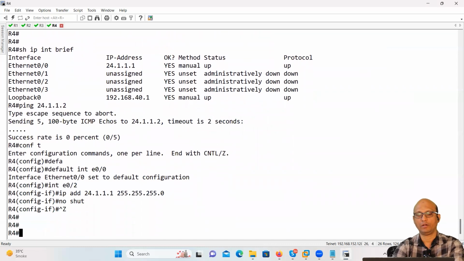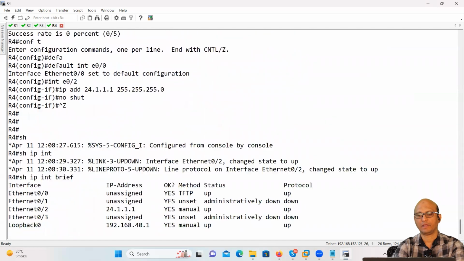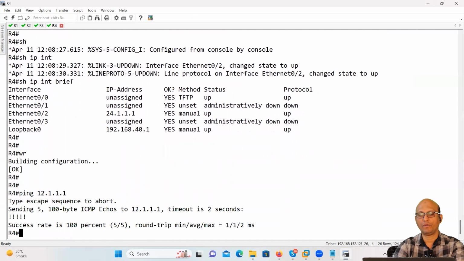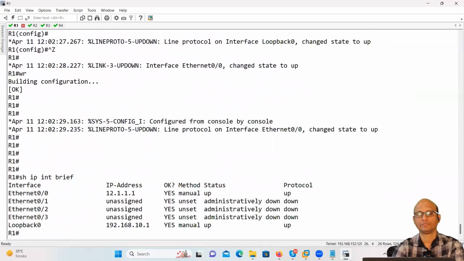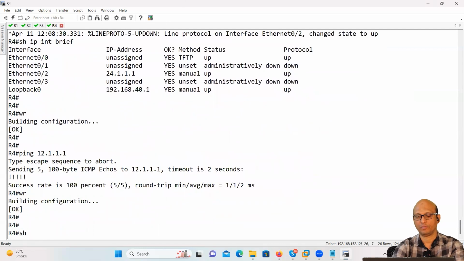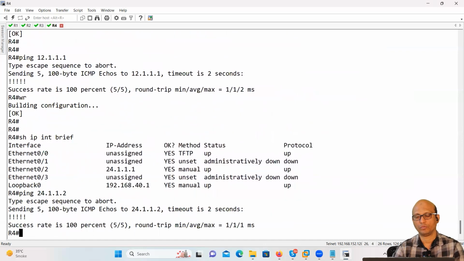If we choose the wrong interface, what happens? I can ping the hub 12.1.1 directly. Go to R4. 24.1.1.2.